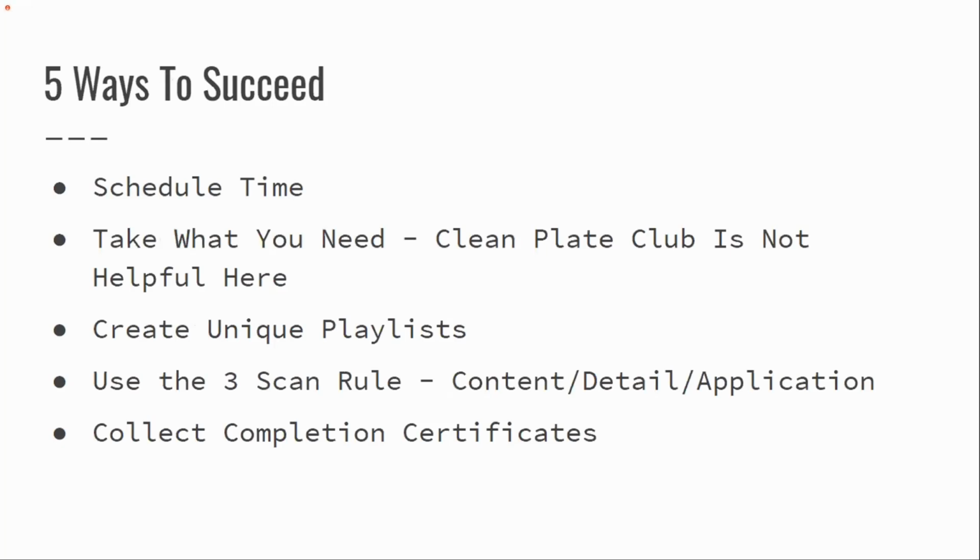And then also there's the opportunity to collect completion certificates. So when you finish a learning path or you finish a course, you'll be able to either upload a completion certificate if you have a LinkedIn profile, or just have a PDF of it that you can keep on your computer and print out and provide to an employer, or add to your resume. And those can be very, very helpful. It also gives you a sense of what you have accomplished and the skills that you might have.